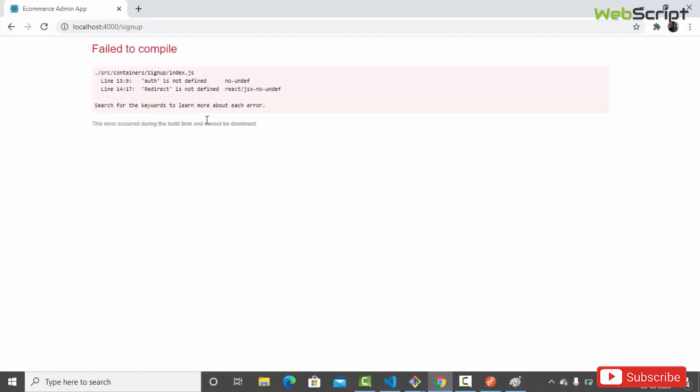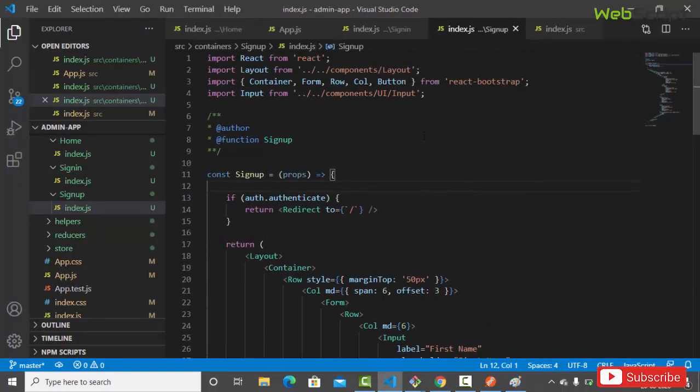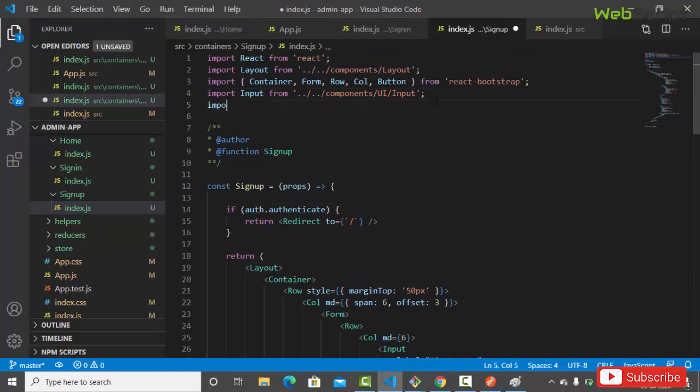Now let's refresh, and you can see auth and redirect are not defined. So let's take out redirect from react-router-dom, and we'll say redirect, and auth also.